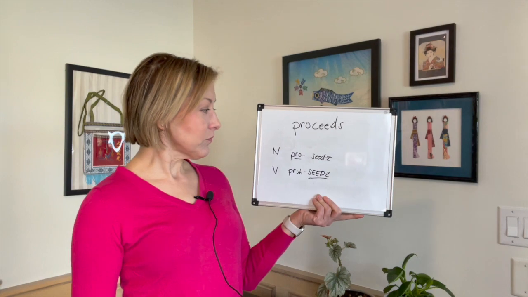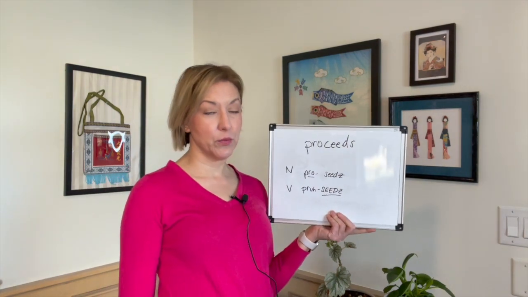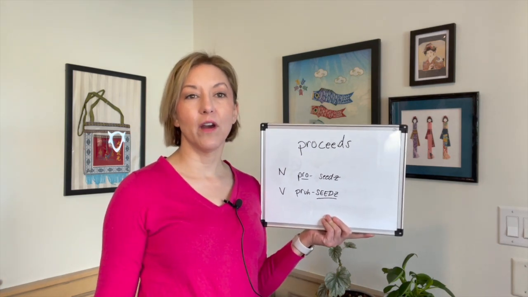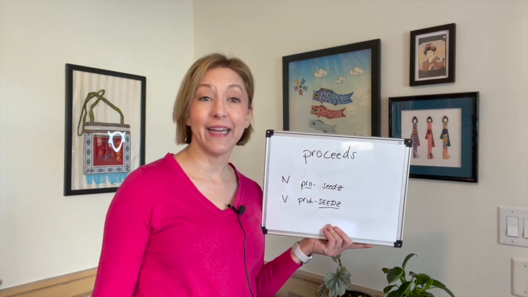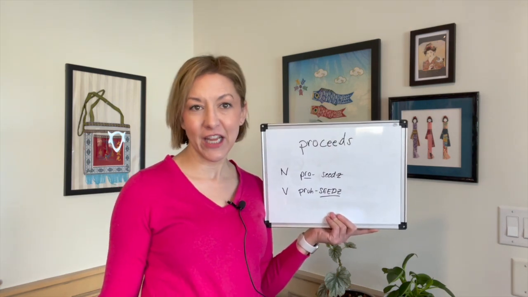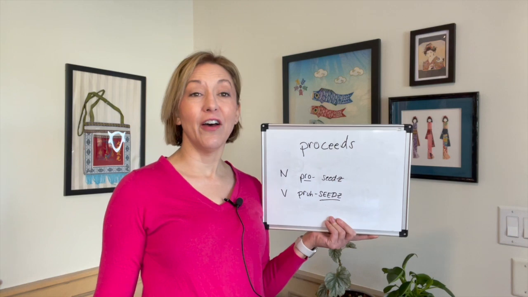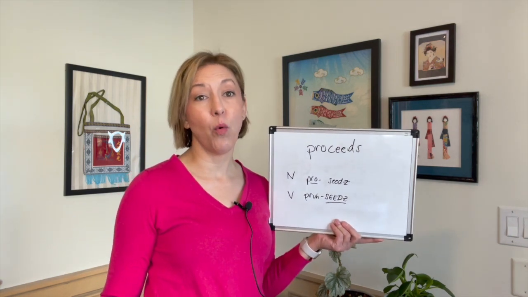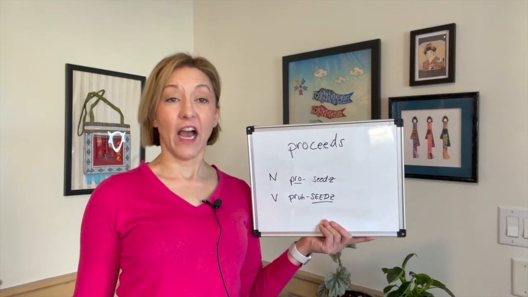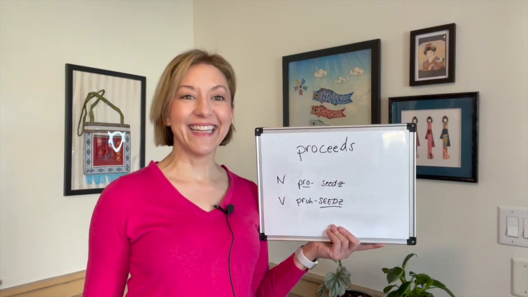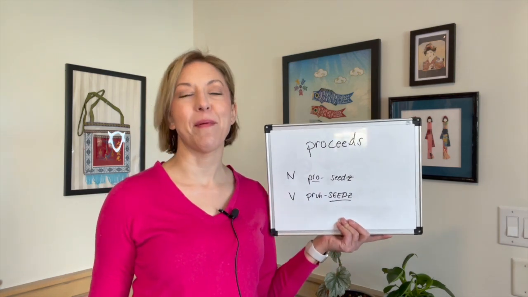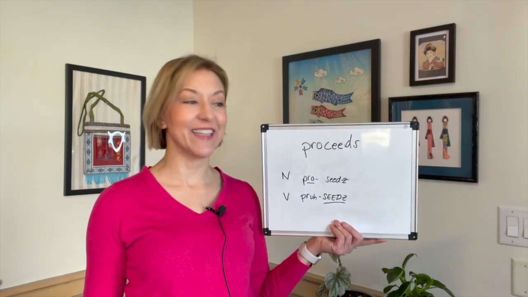To say these words correctly, they are going to end the exact same way with the word 'seeds,' like when you plant seeds. To do this, you're going to start with that S — air just continues out of your mouth. The tip of your tongue is either pointed down or is behind the top front teeth; it is not touching. Then we're going to move to that long E. It's only one E — I wrote it with two just so you remember to keep it really, really long.